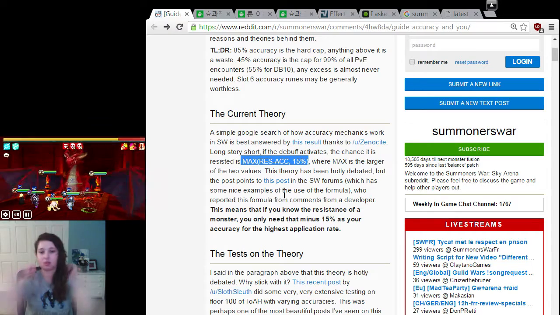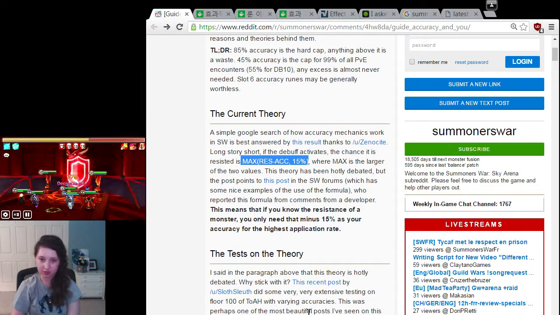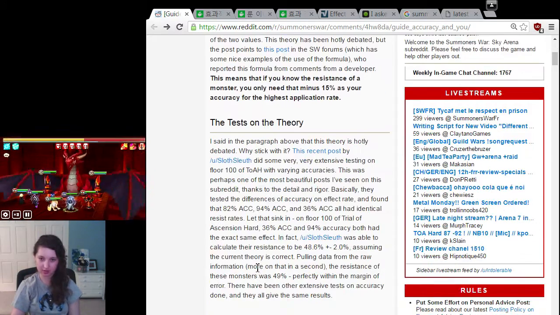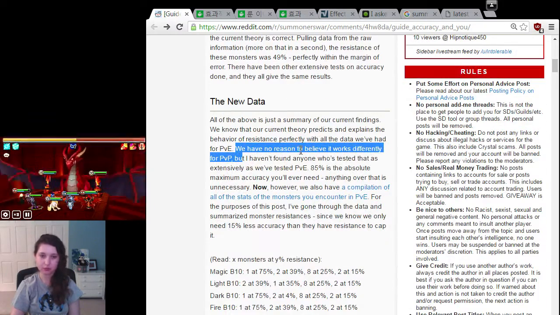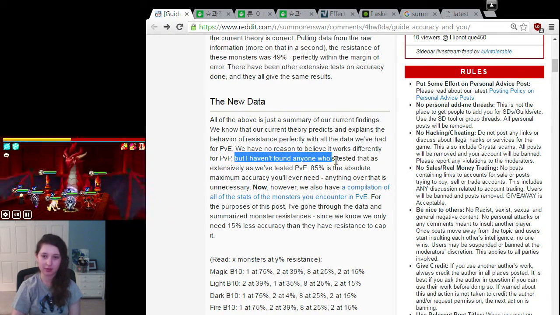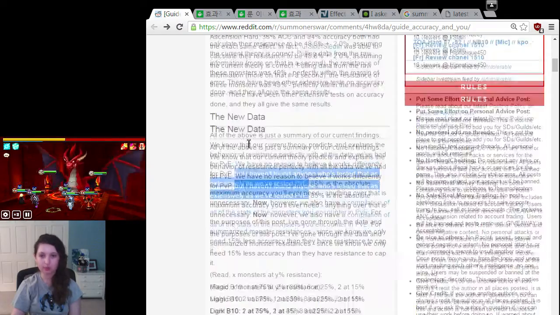Well, as a woman of science, I would like to see testing for PvP, and I think that's what people are working on, because even in this post, let me figure out where it is. Right here. Okay, so right here, the guy that posted this says, we have no reason to believe it works differently for PvP, but I haven't found anyone who's tested that as extensively as we've tested PvE. So, most likely, it works the same.